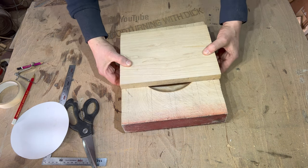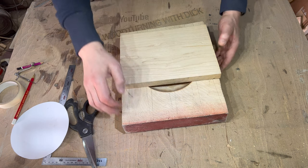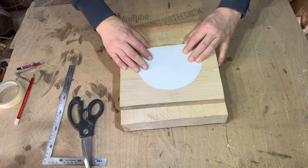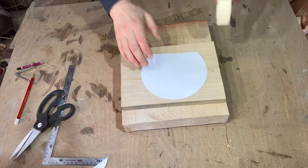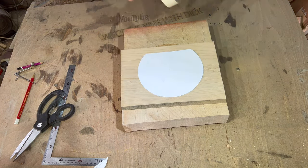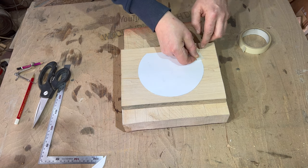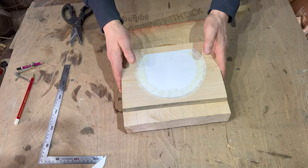So that'll glue on there in a minute, but what I don't want is any glue going down my hole. So if I put that so it's over my hole, mark that edge, cut that. If you've got a better method, then use it, but this has worked for me on many a bowl. A bit time consuming, but worth it in the end. So come a reasonable distance off the wood. Don't stick down the outside bit if you can help it, but not too far. I'll explain why in just a moment.